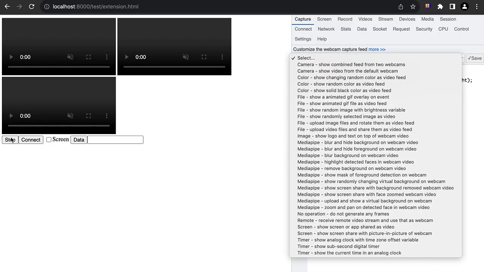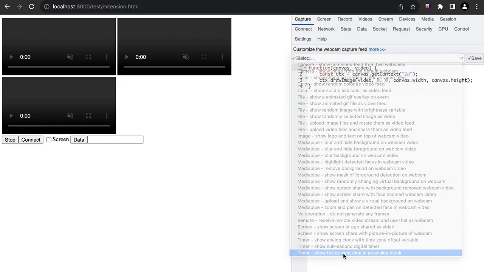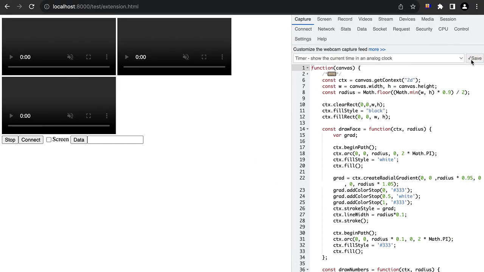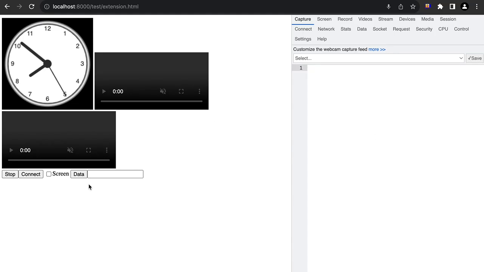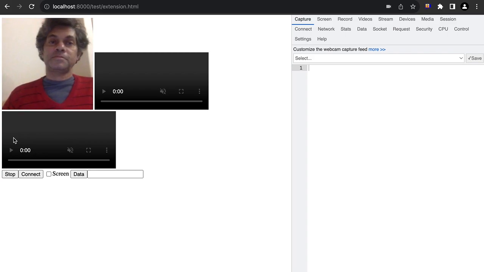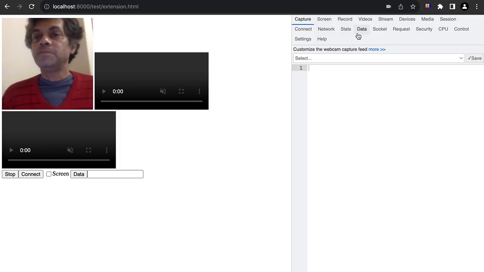Let me stop this one and do the same analog timer, analog clock. So clicking on capture will do the same thing. If I remove this, save it, and then the capture will basically capture the webcam. For testing purposes, what I have done is in my test applications, I've set the frame rate to 5 frames per second, so you can see a slow frame.